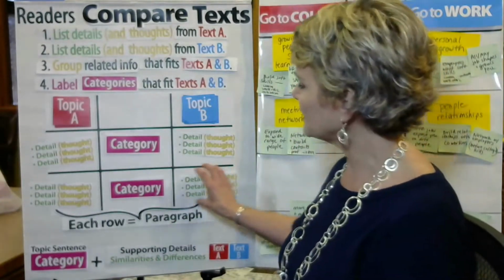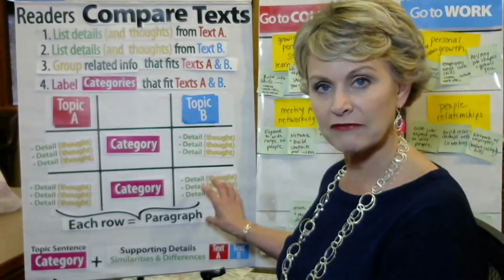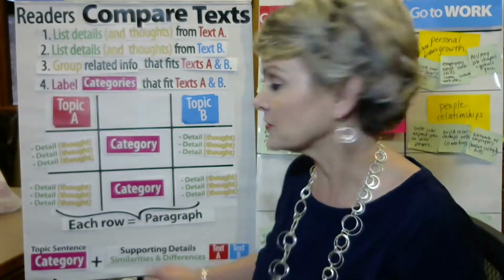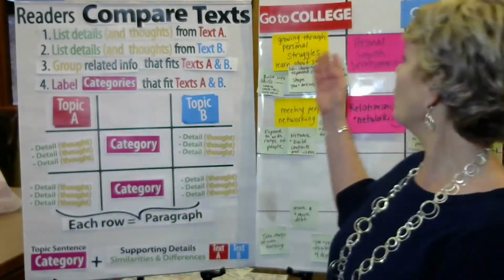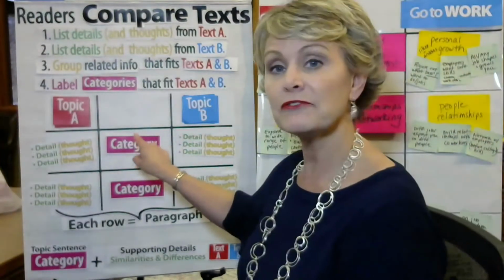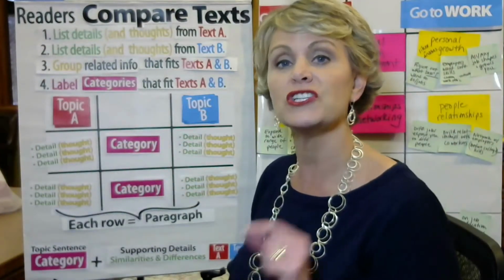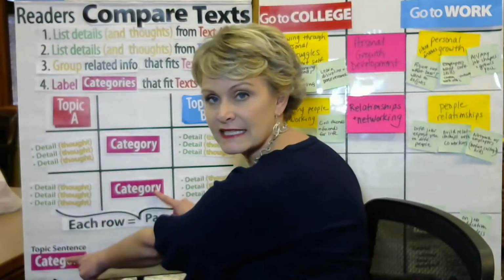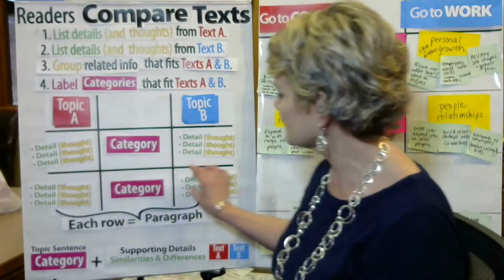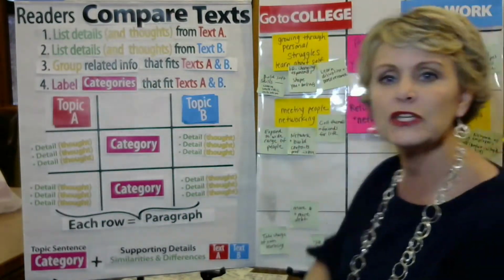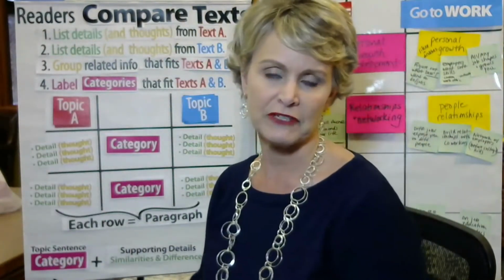And so we know each row becomes a paragraph. Remember, each category is pink. It's an inference. So whether the category is a story element or it's a topic, a label that we inferred, every one of those categories becomes the gist of the topic sentence for the paragraph. Categories are topic sentences, and then the supporting detailed sentences for the paragraph are all of the little details that you looked at, and you point out whether they're similar and or different in different facets.